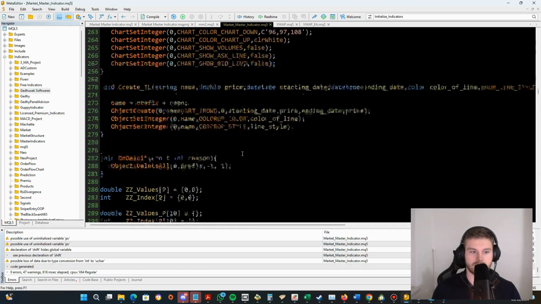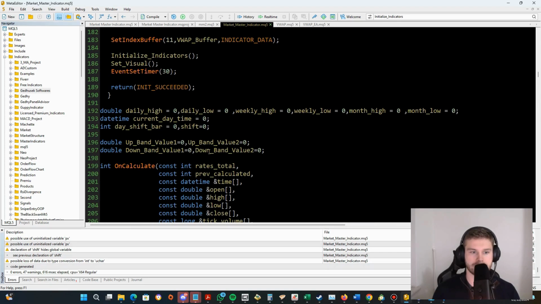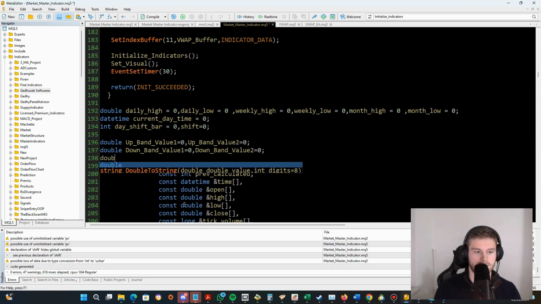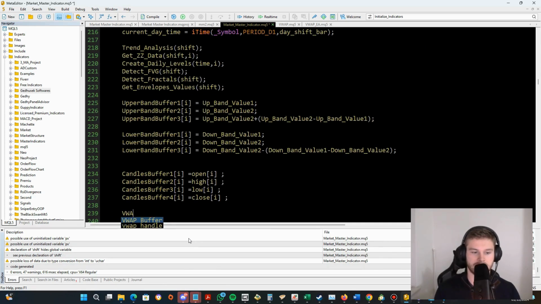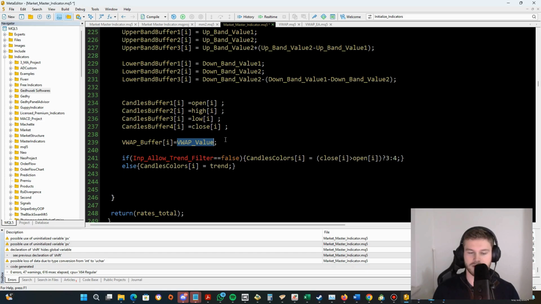So let me create a double variable called VWAP value, okay? And then right here I will say VWAP buffer position I is equal to VWAP value. And now I just have to get the value.